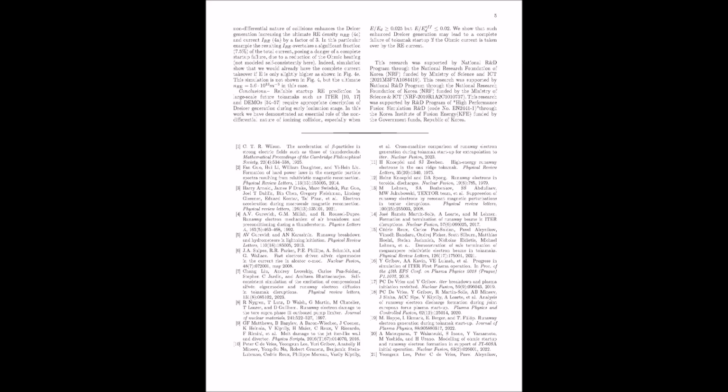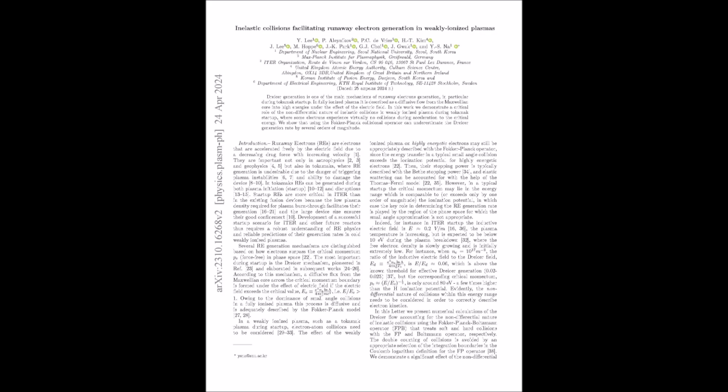Good question. Runaway electrons aren't just a fusion thing. We see them in nature and in other technologies that use plasmas. For example, they're thought to be involved in lightning. The strong electric fields in thunderstorms can accelerate electrons to super high speeds. So those lightning bolts we see could be caused by runaway electrons. It's possible. And they're also thought to be part of solar flares, those huge bursts of energy from the sun.